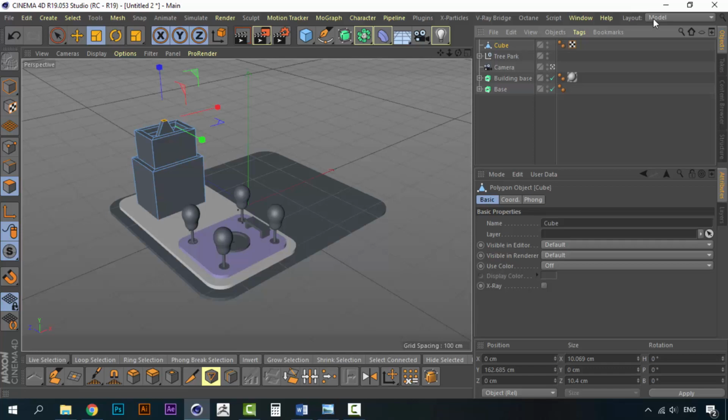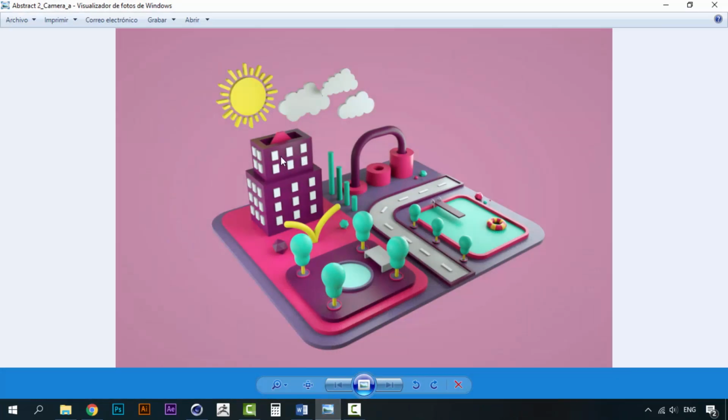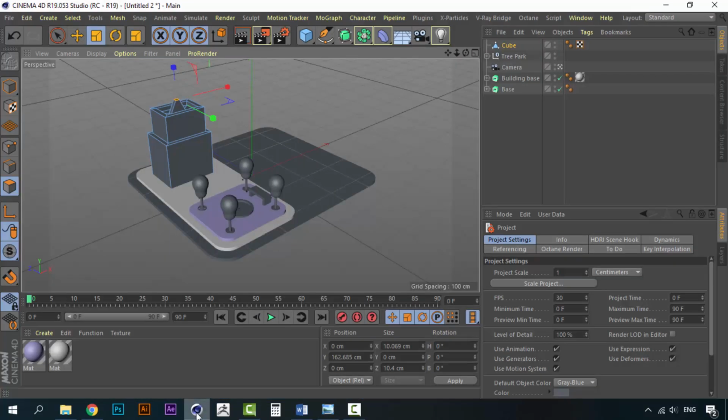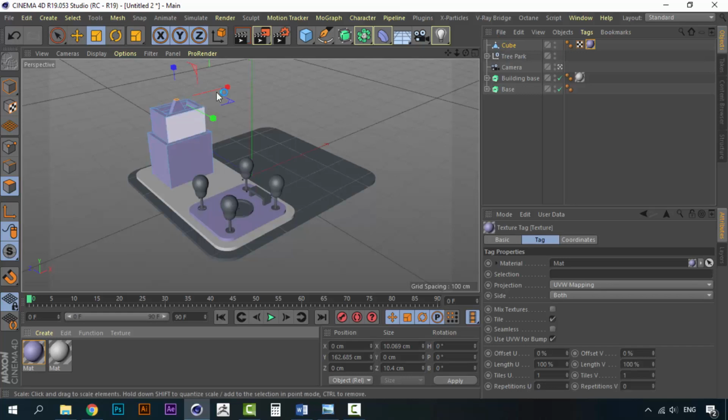Alright, this is perfect. Now we can go back to our standard layout, and if you take a look here, you can see that we have two different colors. We have two different materials for this part. This one is pink and this one is purple. So right now this is just one shape. So if I take one material and drop it here, we will have everything on this tone.